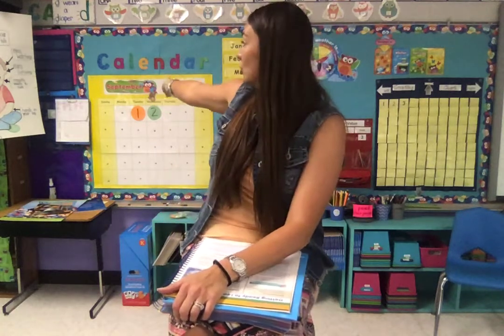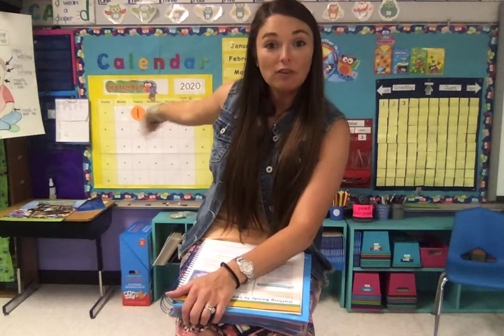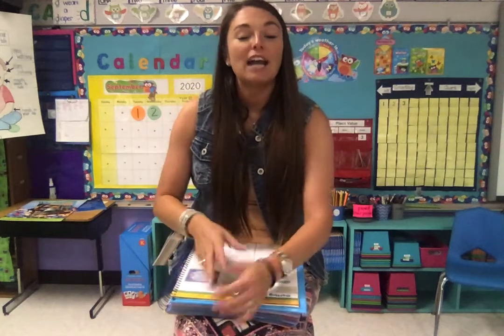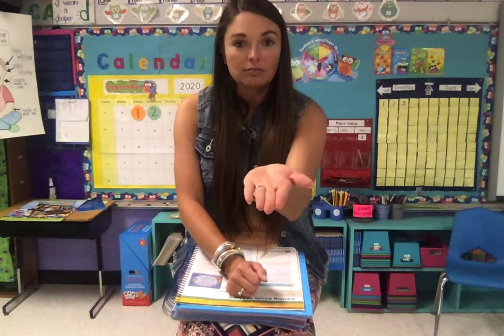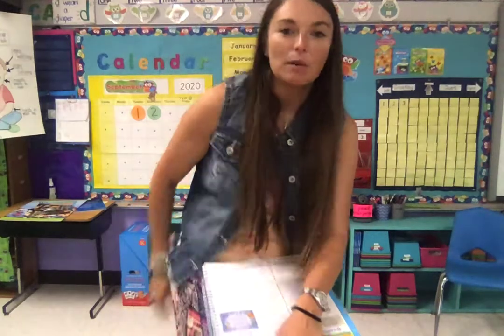Okay? What if I were going to do the word, if you look over here on our chart, we have the word calendar above our calendar. So let's clap it and see how many syllables are in the word calendar. But first I want you to say it with me. Ready? Calendar. Now you say it. Calendar. All right, very good. So now we're going to clap it. On 3, I'm going to say calendar. You say the word too as we clap. And let's see how many syllables it has. Ready? 1, 2, 3. Calendar. How many times did you clap? If you can show me on your fingers, show me how many times you clap. 3 times. Okay?